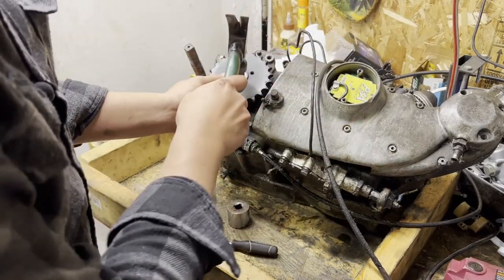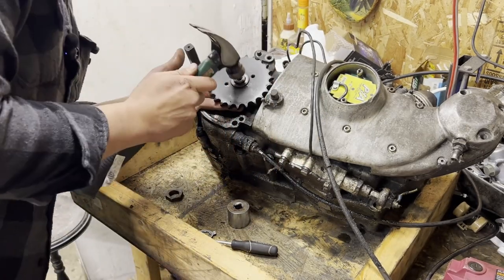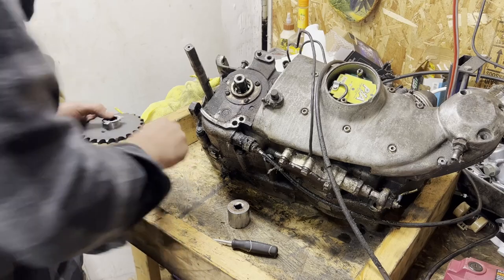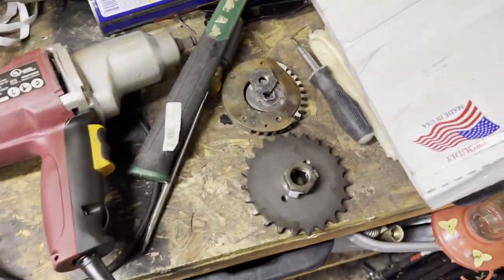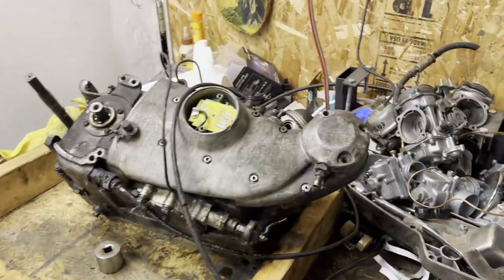You do not want to hit the threads on this with a hammer. Keep the face flat — just tap that end to free it up. This is all new on here so it doesn't have a ton of fluctuation. I'm going to keep all these together in two different piles: starter gear over here, sprocket and kicker gear all set up. I'm completely out of workspace, so this is not the best way to do this.